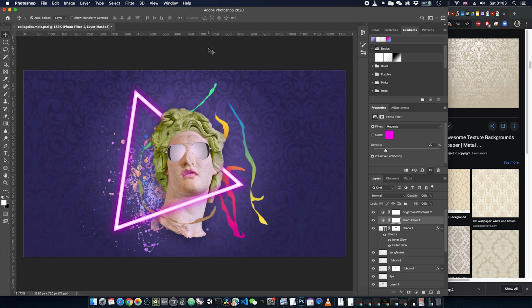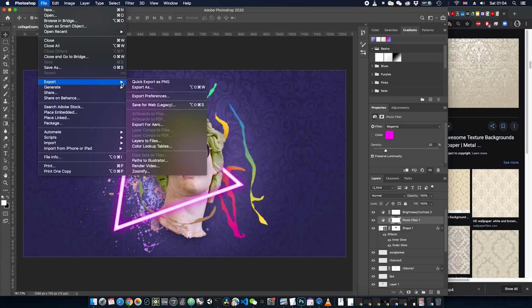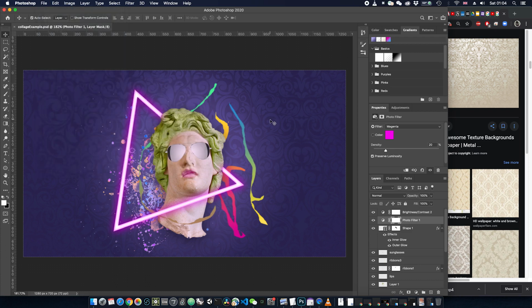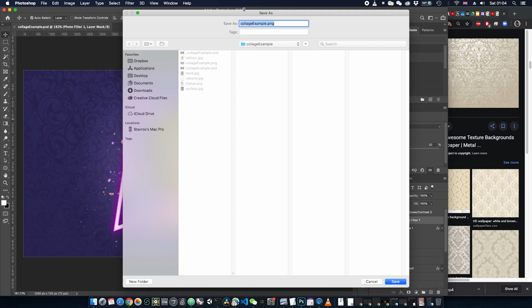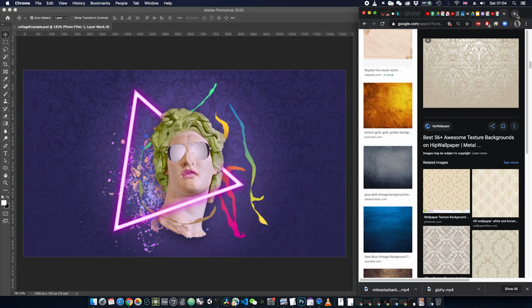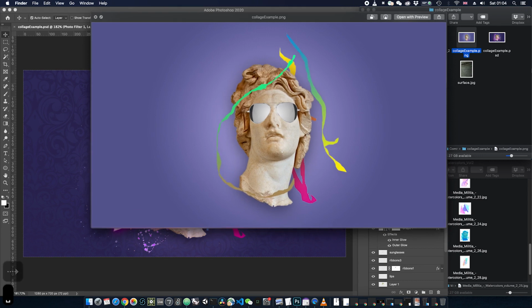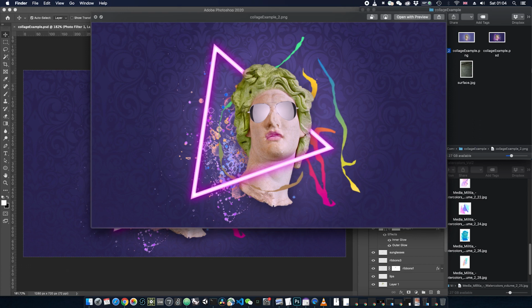What we can do now is export it as we did last time. We can save it as the project and come to File, Export as a PNG image, and our result can be stored on our drive, and we can go and check the progress that we had. This is the image we finalized last time, and this is our current composition.